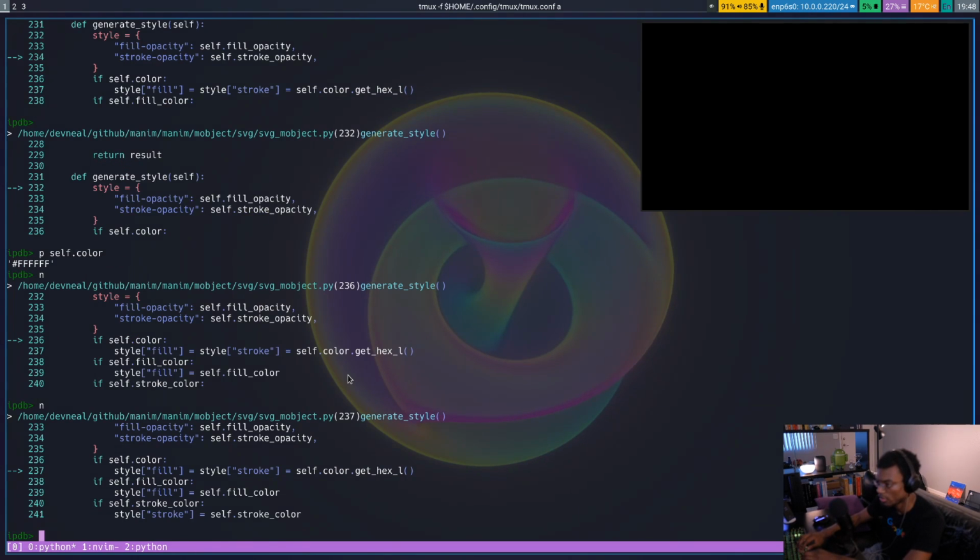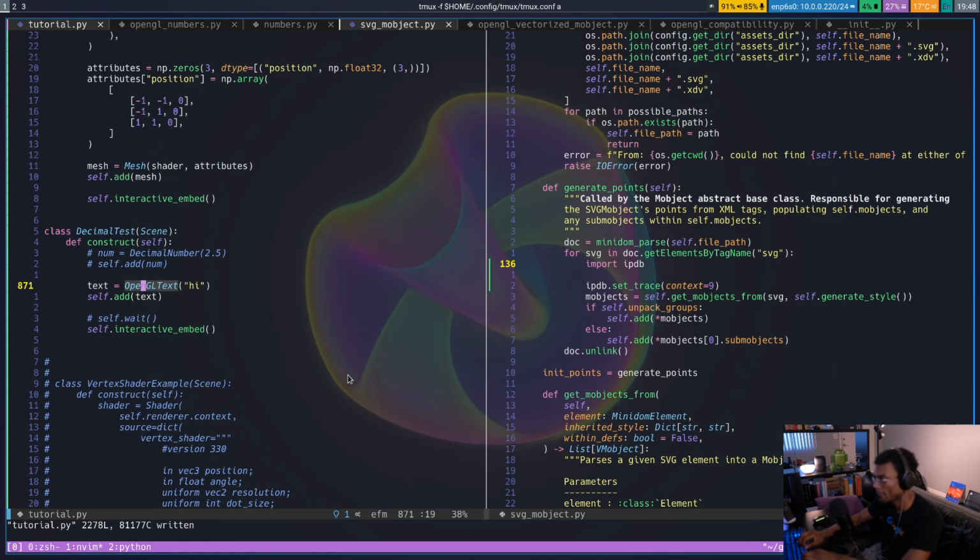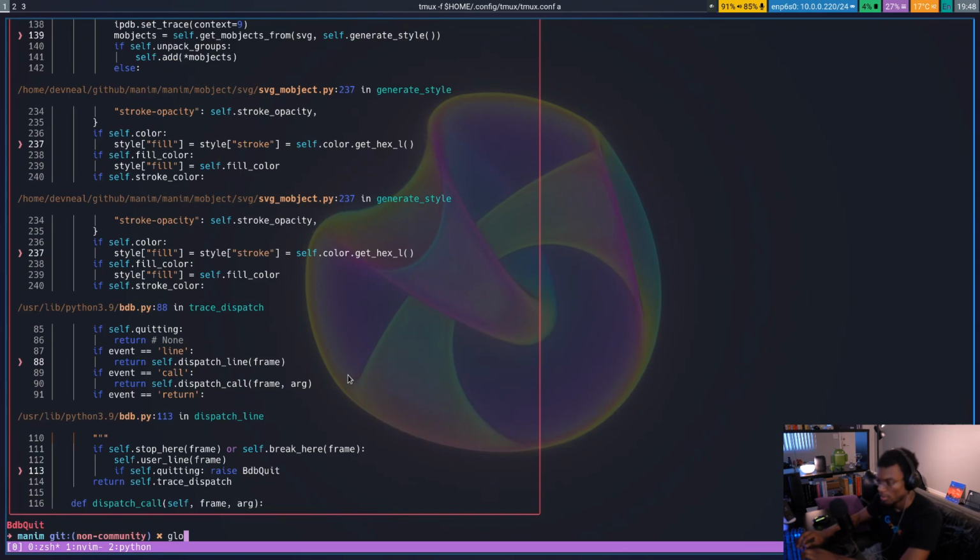Style.fill equals style.stroke with self.color.get_hex_l. Hasn't this always been like this? Okay.